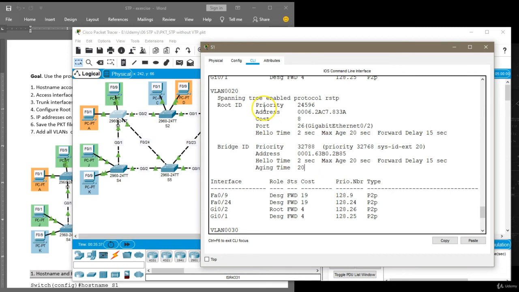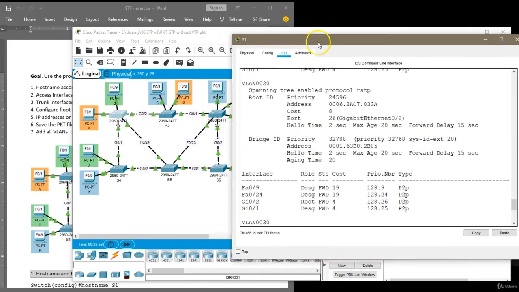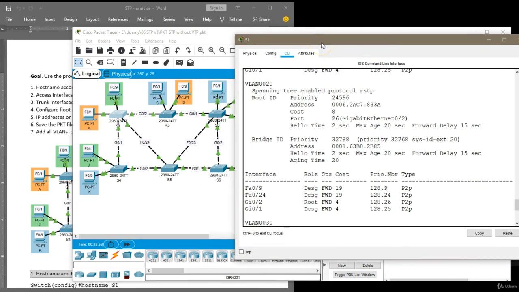And root bridge's priority for that VLAN is a different one. Also, all ports for this VLAN are in forwarding mode, and we have one root port here. So this is the root port from the perspective of this switch.